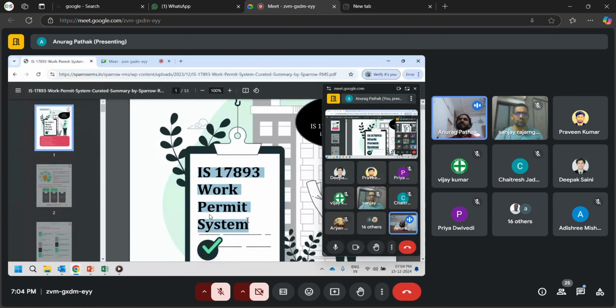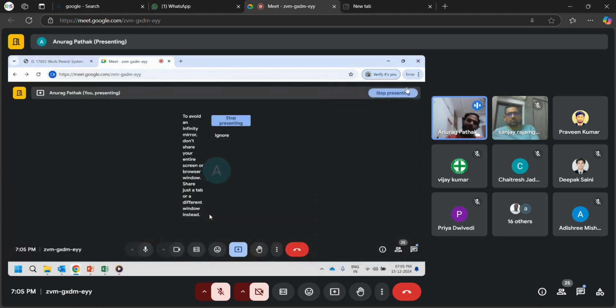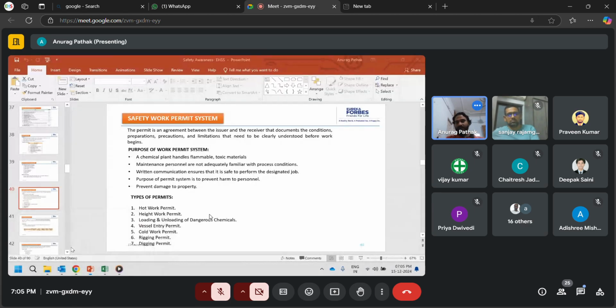Many of the things we are facing as an EHS head, safety officer, safety supervisor: why do we have to take the work permit? All work which is not routine. ऐसा कोई भी वर्क हो जो रूटीन में ना हो, अनरूटीन वर्क हम करने जा रहे हैं तो हमें वर्क परमिट लेना है, because we are manufacturing the products, which is a routine job. But if we have to work at a height for cleaning the fan, it's not your routine job. You're not going to do it daily. So all unroutine work has to be governed by the work permit system.